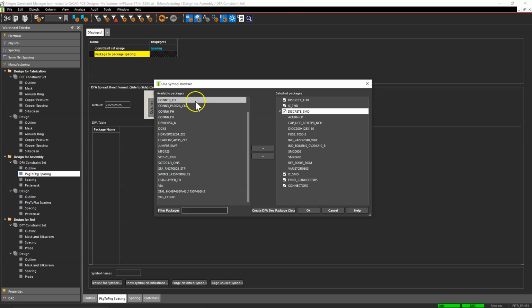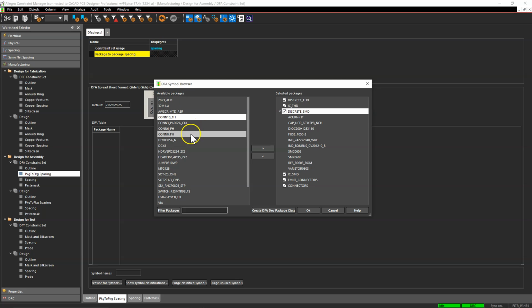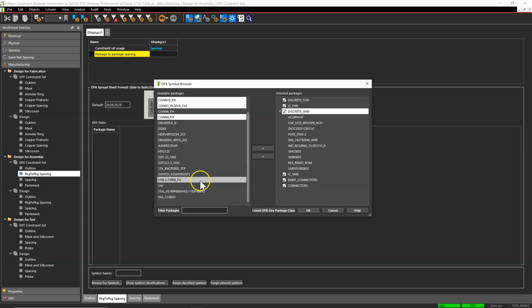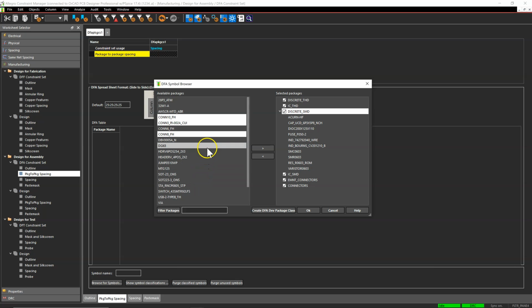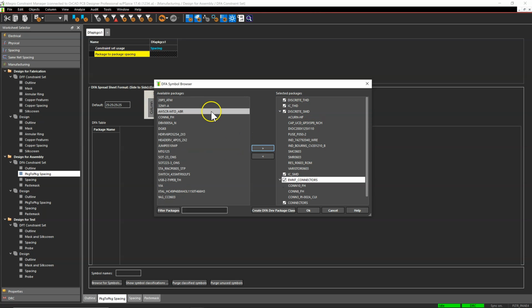Next, let's look at connectors, just because I see it on the list here. Connectors, the 10-pin connector and the 8-pin connector, those are edge mounted. So is this other connector for power. What else do we have? The headers, they're not edge mounted, so I'll leave those alone. Okay. Now let's select our edge mounted connectors and put them over there.